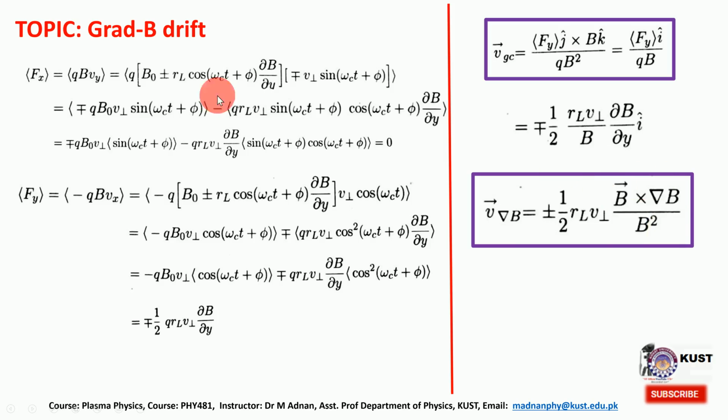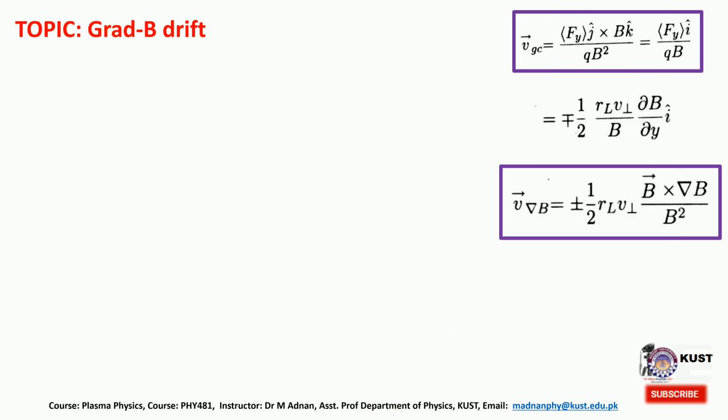So you can find out the drifting of the charged particle once the field is inhomogeneous, and that will be grad B drift, since this is proportional to the rate of change of B. In our situation, it was along the y-axis. This 1 over 2 comes out from this averaging of the cos square function that appeared over here, and this plus minus of course shows the polarity of the charged particle, so that one can find out that this grad B drift depends upon the Larmor radius, the v perp, and the rate of change. So these are the previous results.